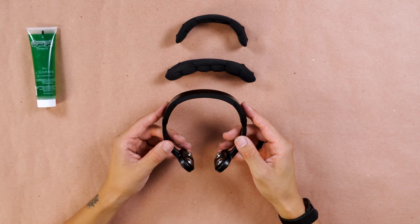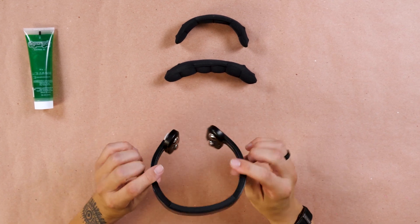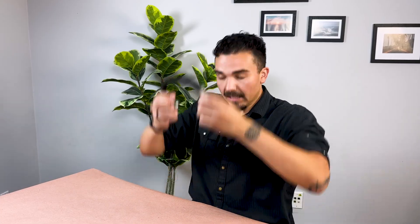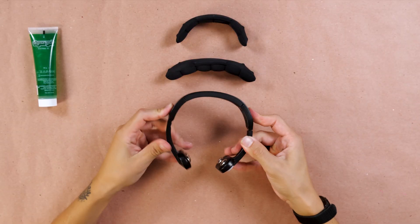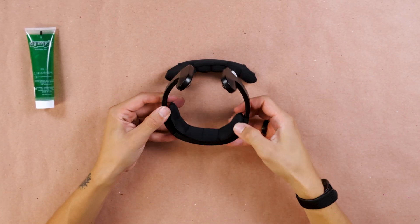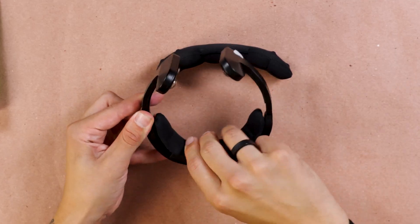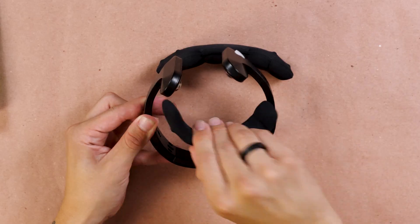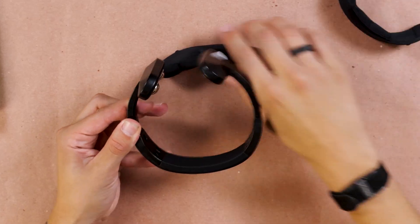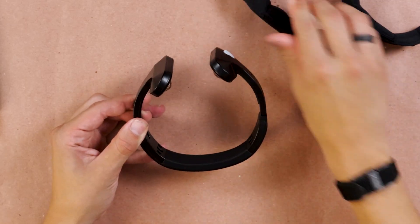As I was holding this when I took it out of the box, it feels a little bit lighter — this feels like a lifestyle gadget. This feels like something I can put on comfortably and not feel like I'm in a doctor's office. With the padding, it just snaps into place magnetically — just like that. Off, on. Very simple, very easy to use, very easy to interchange with the other size.